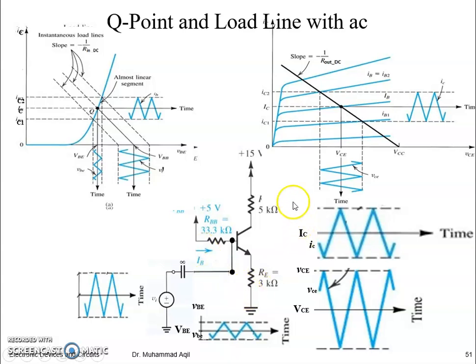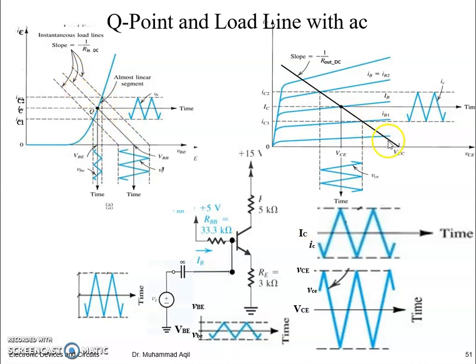Till then, you only have to make an understanding of how much this Q point moves. And these load lines, when they have an intersection with the characteristics curve, give you the exact value of these parameters. So you have analyzed an amplifier circuit given to you, and you have found the load line like this, the Q point, at the output side and at the input side.